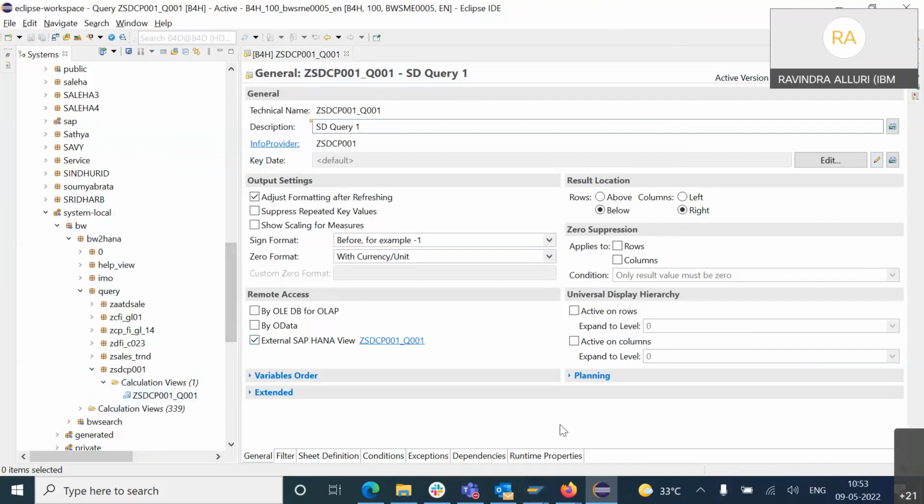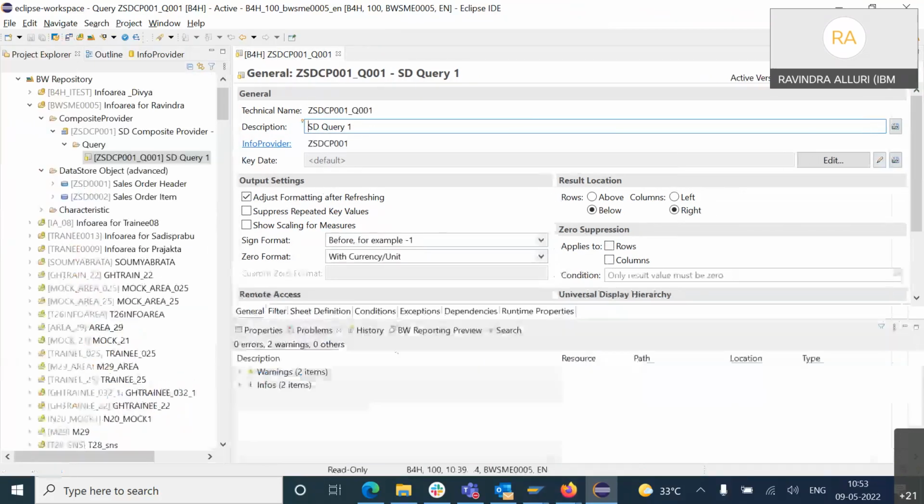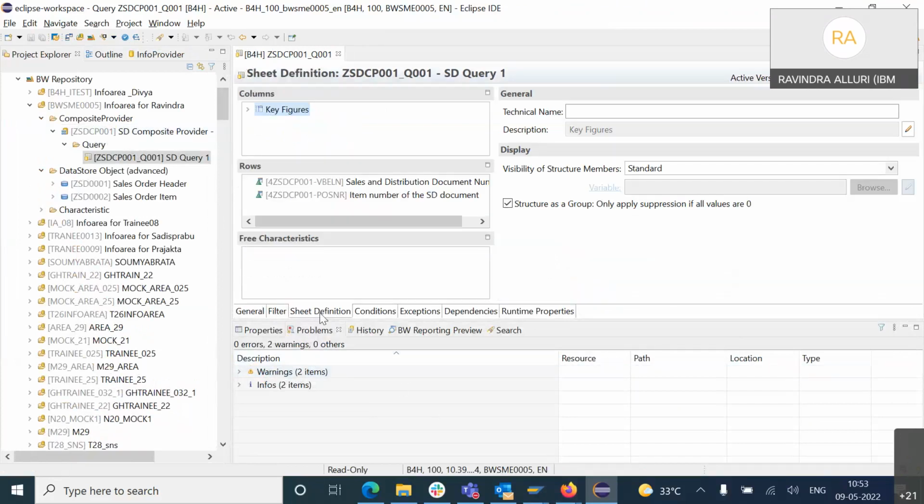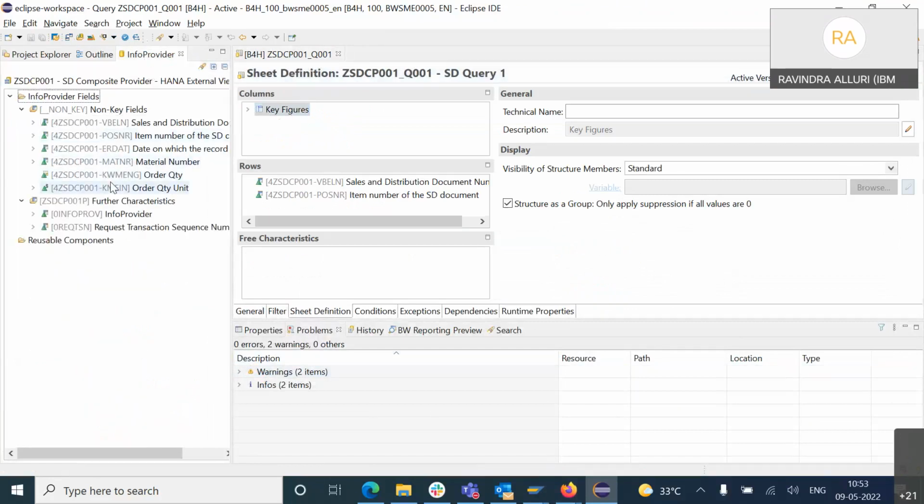So in my composite provider, this query is created on a composite provider, my SDCP001. But my composite provider has many fields, seven or eight fields.